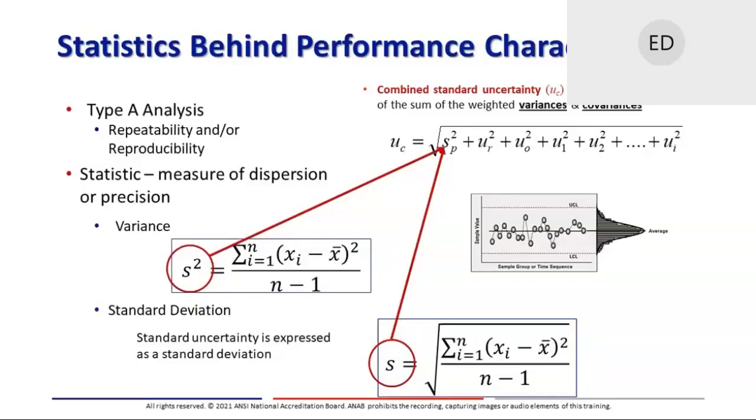It could be a standard uncertainty that you estimated using a probability density function when you're looking at readability at tare and readability at load. It's just another component that contributes to the uncertainty, and the same for U1, U2, on out. A lot of different things to consider. You could have your uncertainty for the calibration of the measuring equipment, which could be represented here as a UO. Just another component that contributes to the variability of the measurement process.